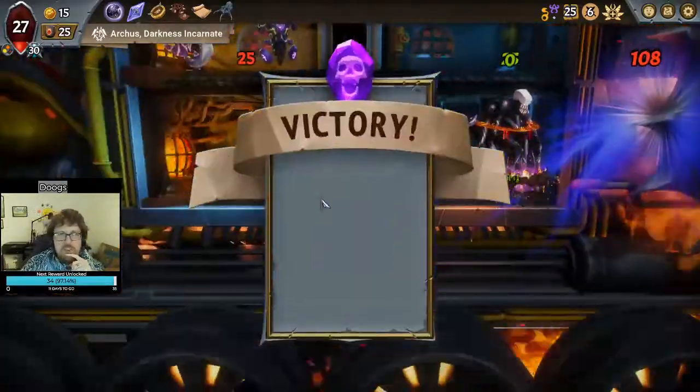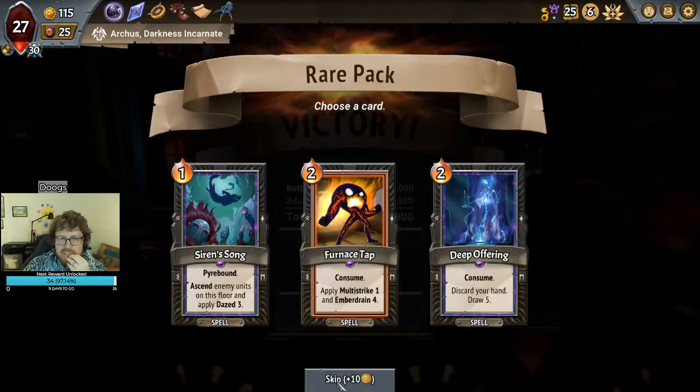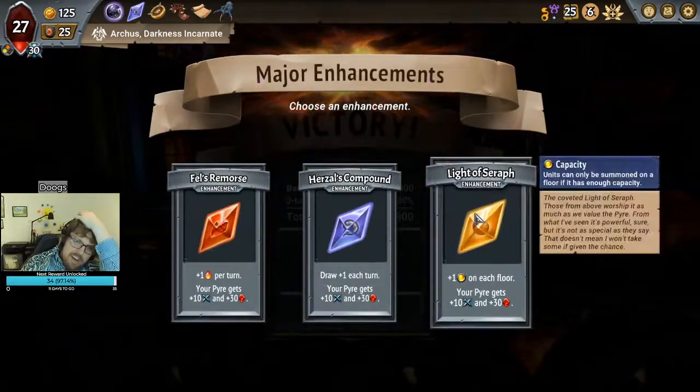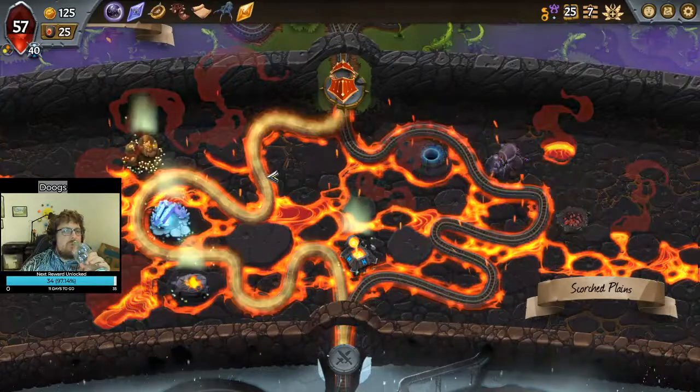Despite a really stupid moment, we actually ended up doing very, very well. Another Furnace Tap. That can't be right. No. We duped the one we have. We wanted to have exactly what we have. We have to take capacity so we can fit our big fat Penumbra. And we dupe here.